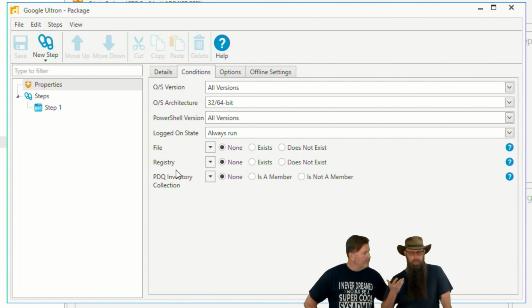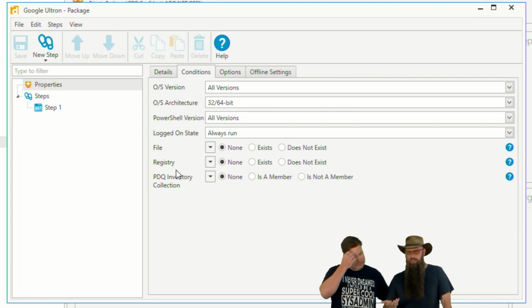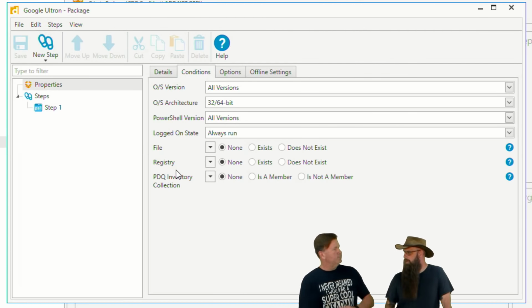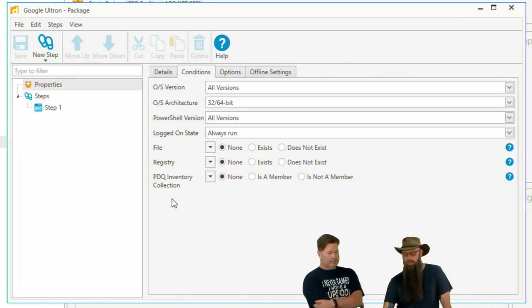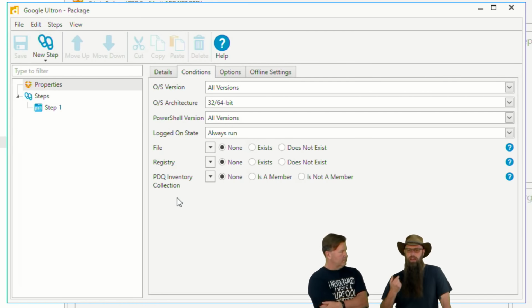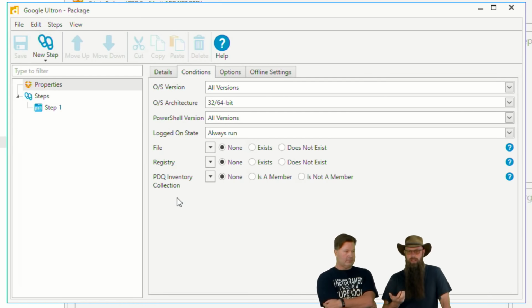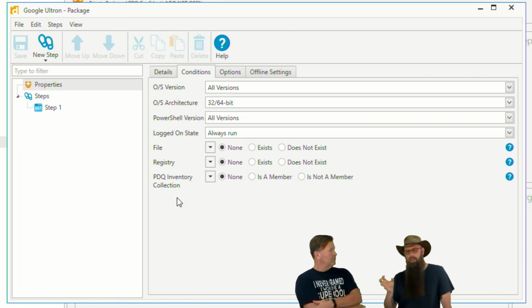We realized we can keep on chasing conditions like WMI or certain Active Directory attributes, but we're going to run out of real estate very quickly, especially with the more narrow use case conditions. So we created the PDQ Inventory collection conditions so that you can have a collection, in this case, Patrick, that only contains those computers that pass a WMI.